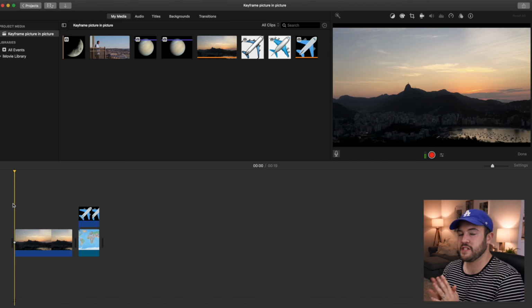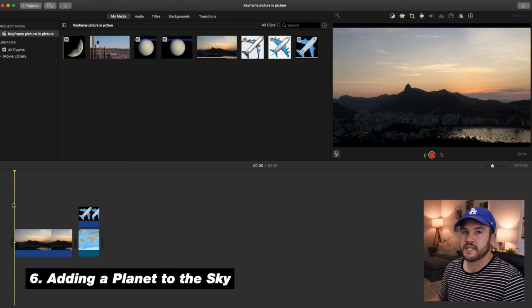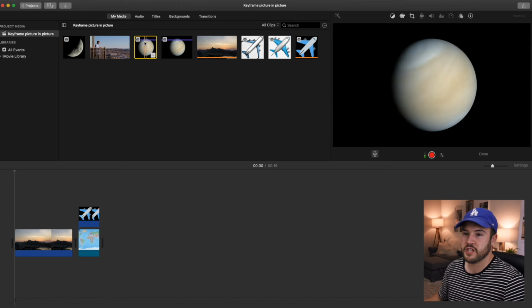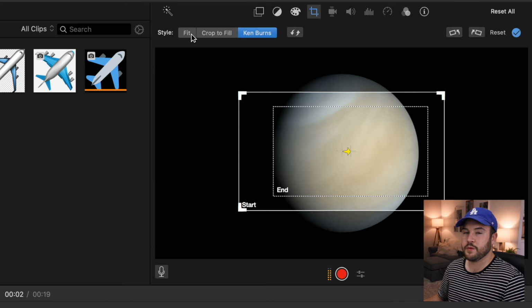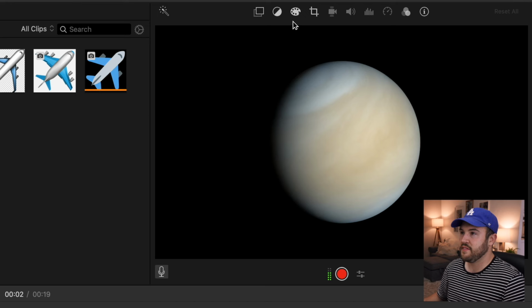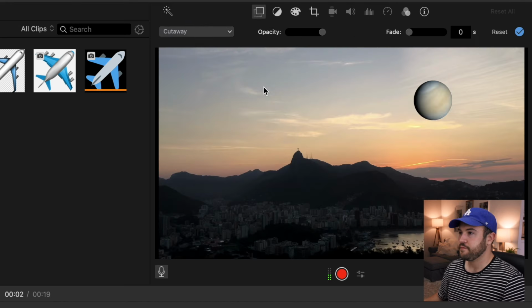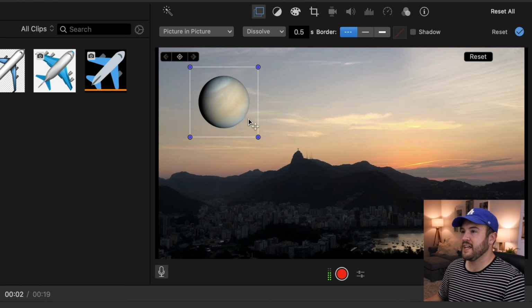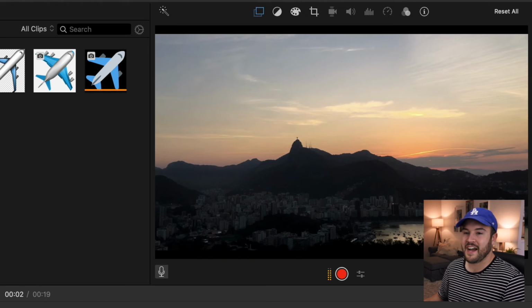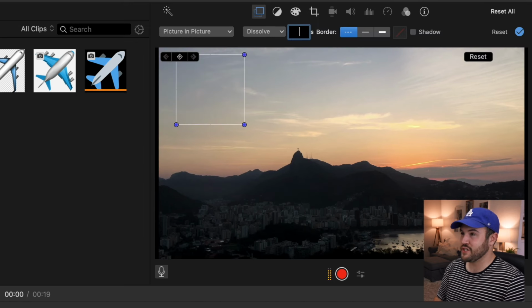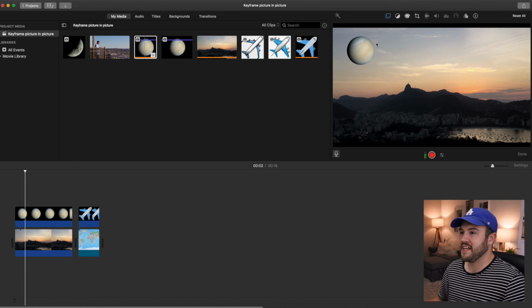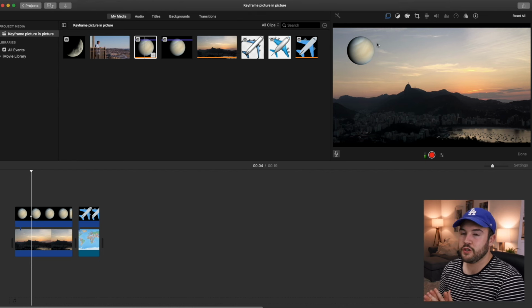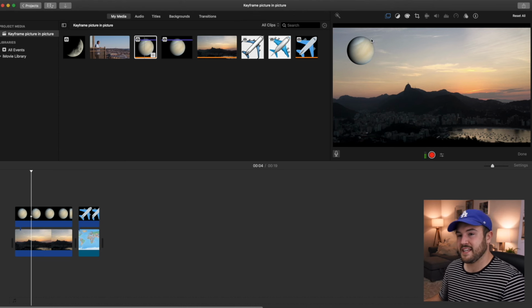With this next tip, it's very similar to our first tip with a picture-in-picture effect, but using it in a different way. So here I have another transparent image. I'm gonna drag that over my clip in the sky and you can see it's a planet, and I'm just going to do exactly what I did in the first tip, making it go to fit and then going to picture in picture. Now I just want to kind of frame it into my shot and we're starting to get sort of a sci-fi looking shot here. We're gonna change the dissolve to 0. And now we got almost like a sci-fi looking scene here because we have a planet up here in the sky. So using picture in picture doesn't have to be just for subscribe and like buttons. You can do some kind of cool effects like a moon or a planet like this. And so you can get creative with it.